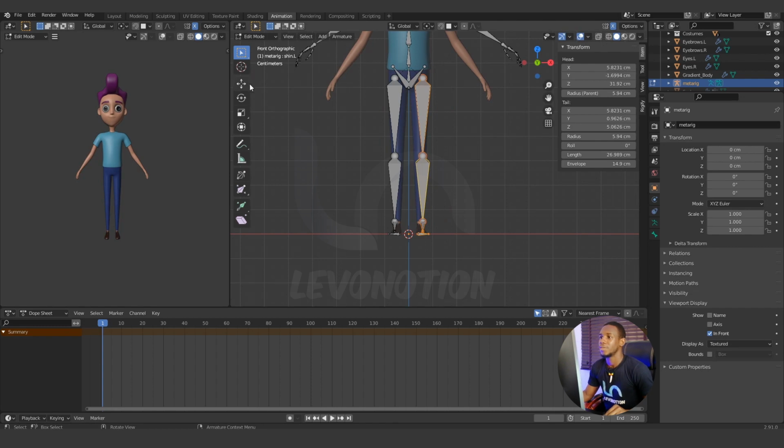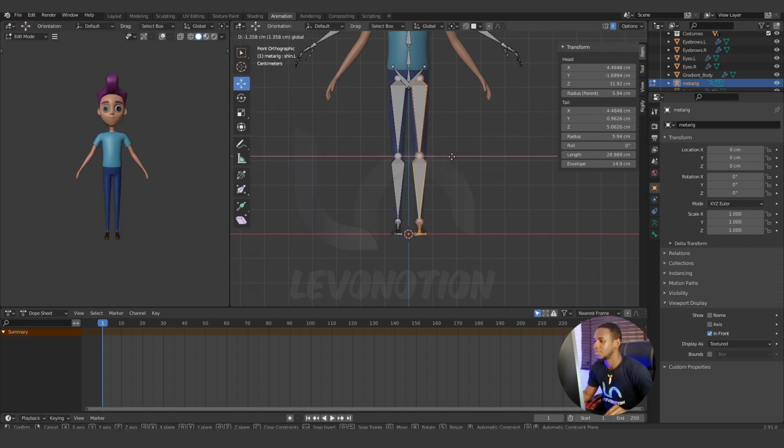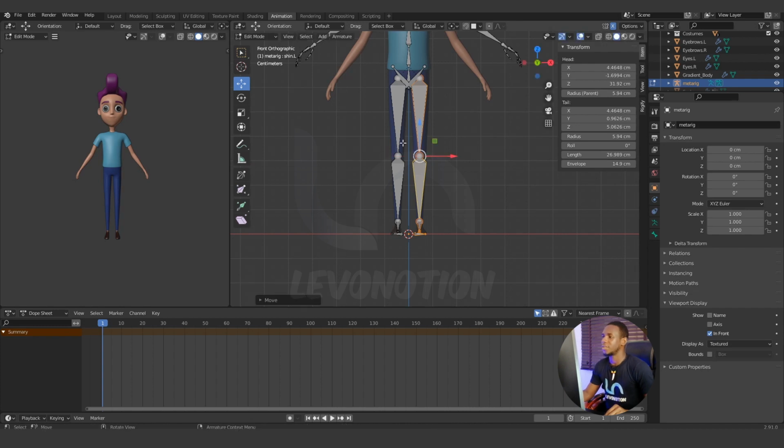All right, so from here, I'm going to move this to the side a bit to fit into the character. And another thing I notice here is the visualization of my meta rig is kind of bigger than the character, because the character is very, very slim. And this would pose a bit of difficulty in terms of seeing what is going on with my character.